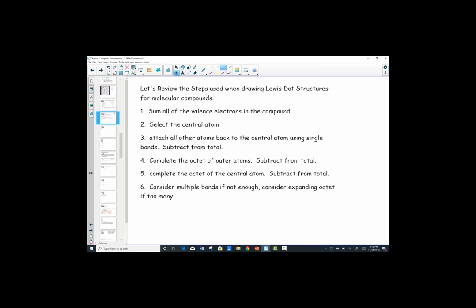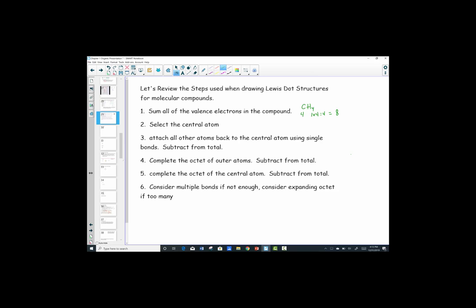Let's review just some steps about drawing simple Lewis dot structures. And again, drawing simple dot structures, the idea is to obey the octet and to check formal charge. So we want to sum all valence electrons in the compound. What that means, for instance, is if we have a compound such as methane, CH4. Carbon lives in group 4, so it's going to contribute 4 valence electrons. Hydrogen lives in group 1, but there's 4 of them all together, so the hydrogens contribute a total of 4, meaning we have 8 electrons available for drawing a structure of CH4.